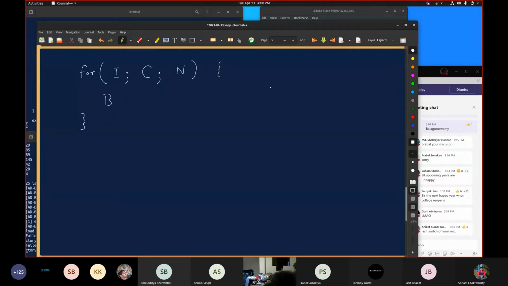If I want to write it as a while loop, it goes like this. Do this initialization here, while the condition C is true, do this body B, and then you do N, and then go back to this loop. It is important to note that for loops are precondition loops.